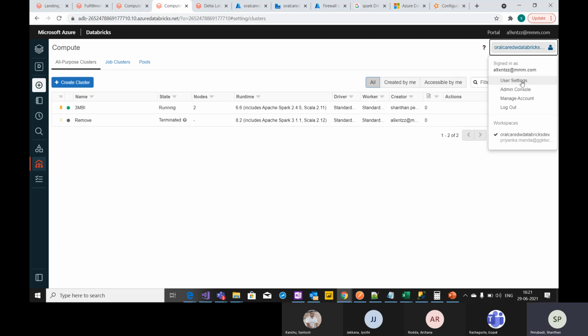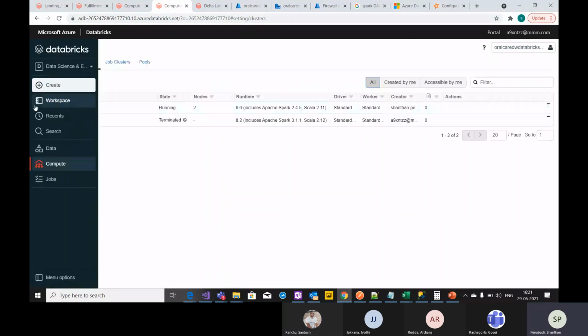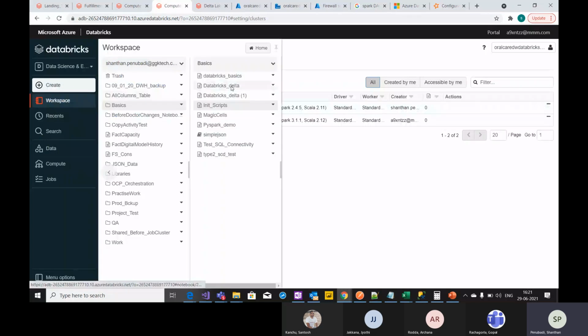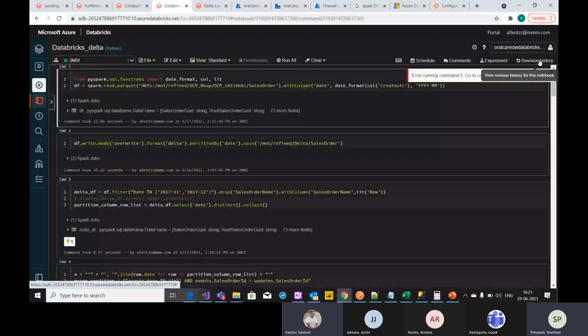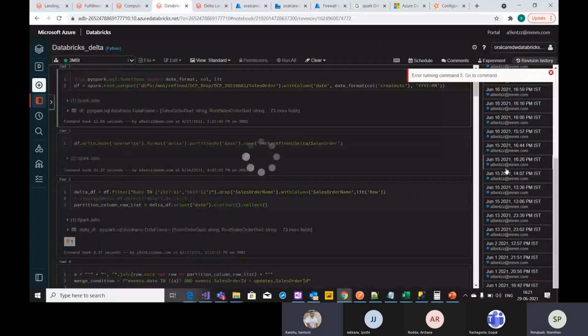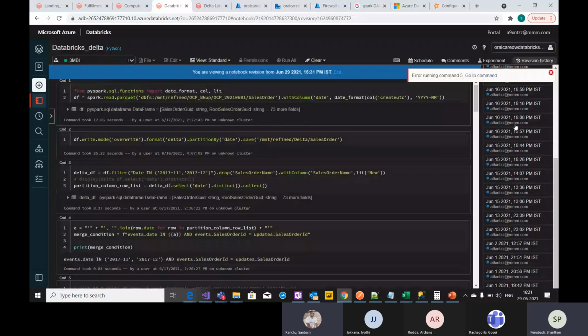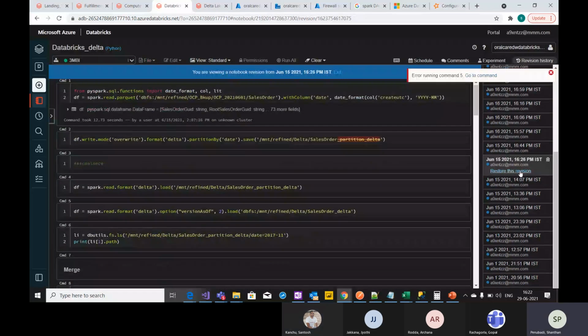Okay, you'll be using generate token, I just mentioned. And I'll mention one more feature, I just remembered something. So here we'll have this revision history. It's like you can get to the corresponding version at the corresponding time. So what was this notebook at, I mean, how was this notebook at 4:26? You can get it and you can restore the corresponding version here.